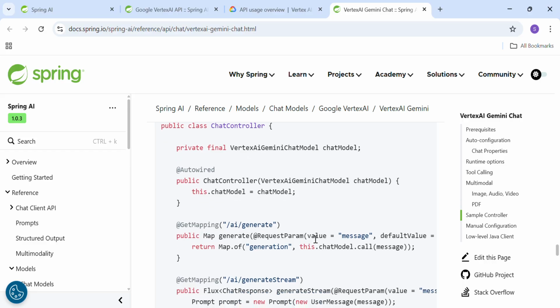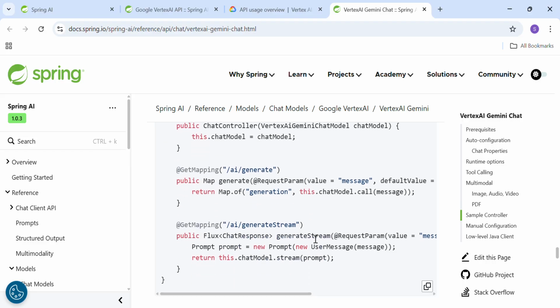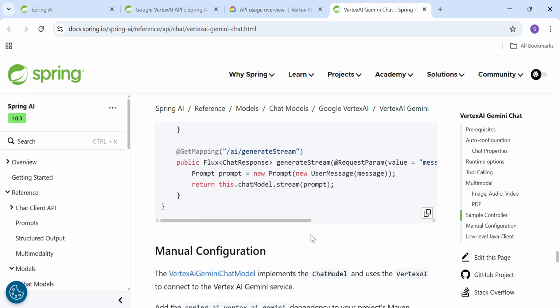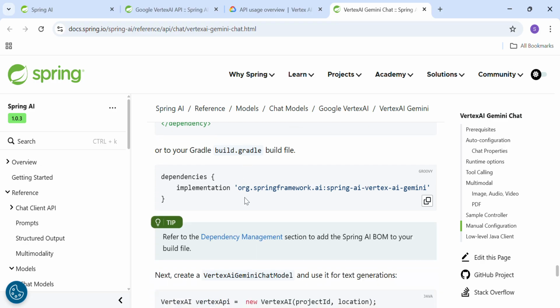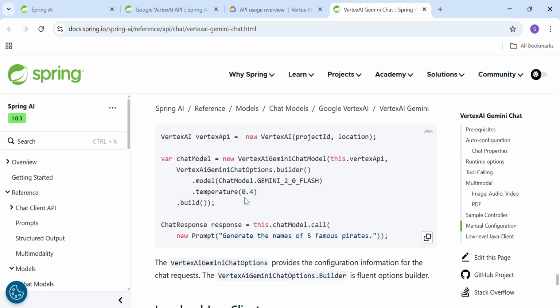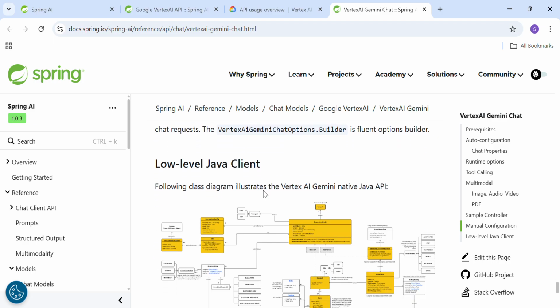It will generate a stream. For manual configuration, already explained, we need to configure it in pom.xml. Here, programmatically we add the model name and the temperature, or we retrieve them from the property file.